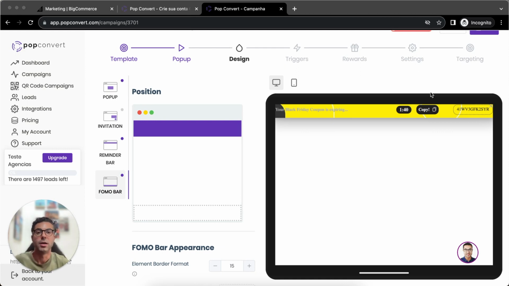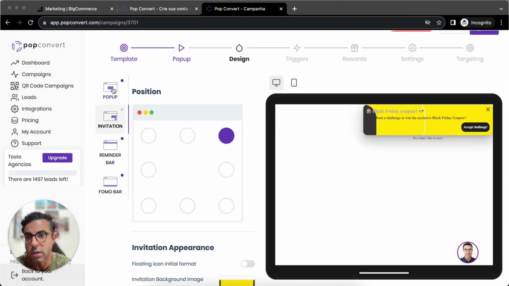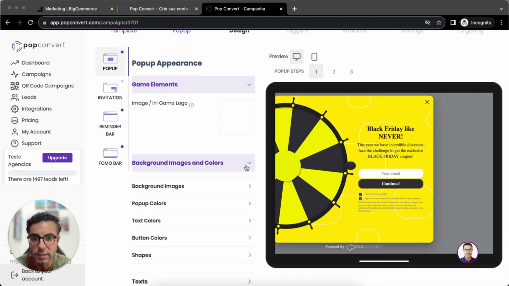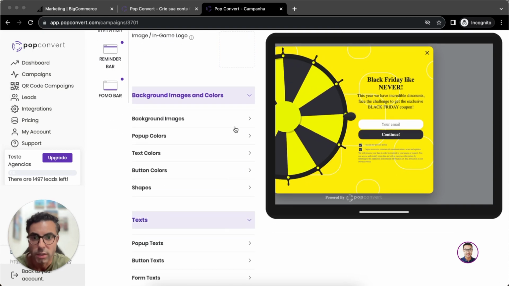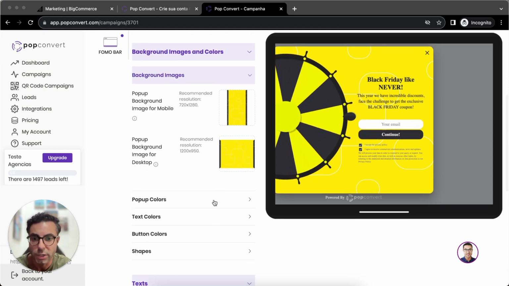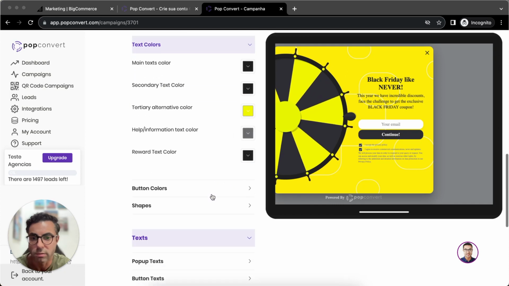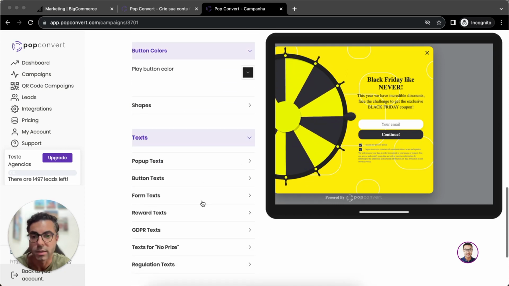After they earn this coupon, this bar will pop up and will trigger all this emotional fear of missing out that would drive the conversions. All right. So every single element here has its own custom fields that you can change and make it look the way you want.